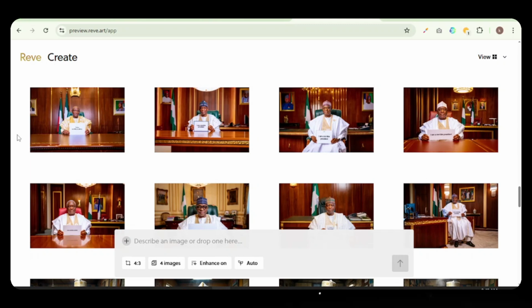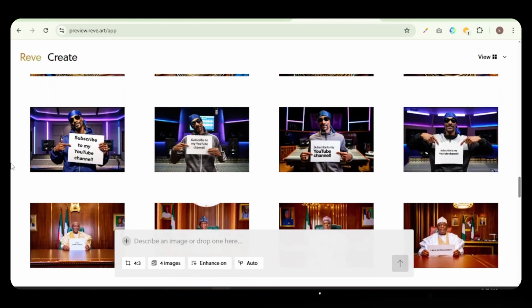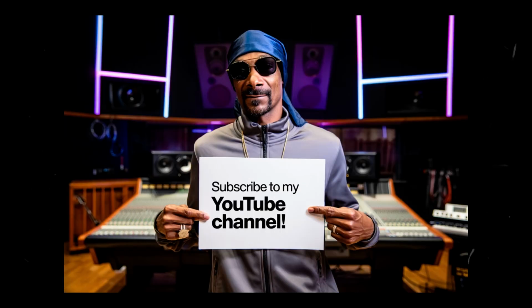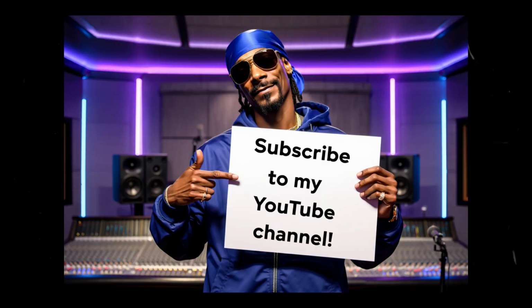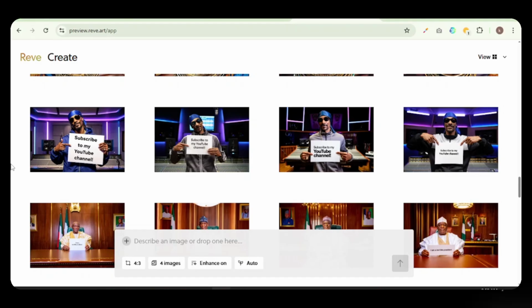Maybe you should try it out with your country's president and let me know in the comment section if you did get the resemblance correctly. I wasn't stopping there, so I tried with Snoop Dogg holding up a sign and it was great. Now this can actually be Snoop Dogg holding your product and actually endorsing it. So there really is no limit to what you can actually do with this tool. I guess the fear of getting sued might be the only limit you have when it comes to generating images like this with REVE.